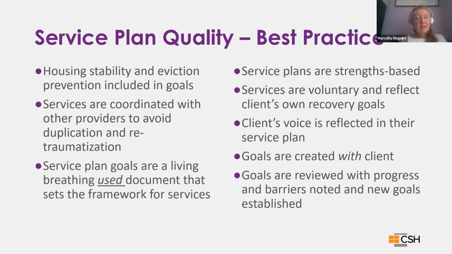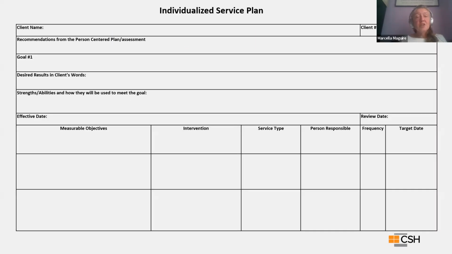So next slide, please. This is just an example, and we'll be able to send a copy of these if your agency doesn't have a service plan. This is just an example of one. You can take a screenshot of this and use it. Again, if it's helpful, go for it. CSH is not requiring anything. We don't have any authority here, but we've done this training in many places across the state and across the country, and this is a good example of some of the best of the work that we've seen here.